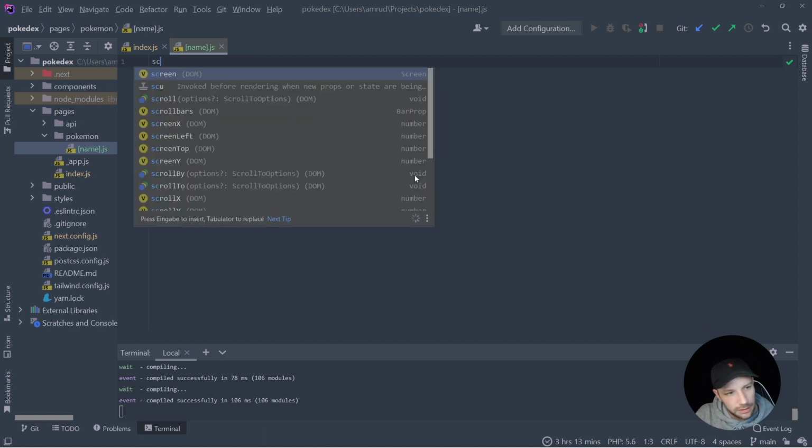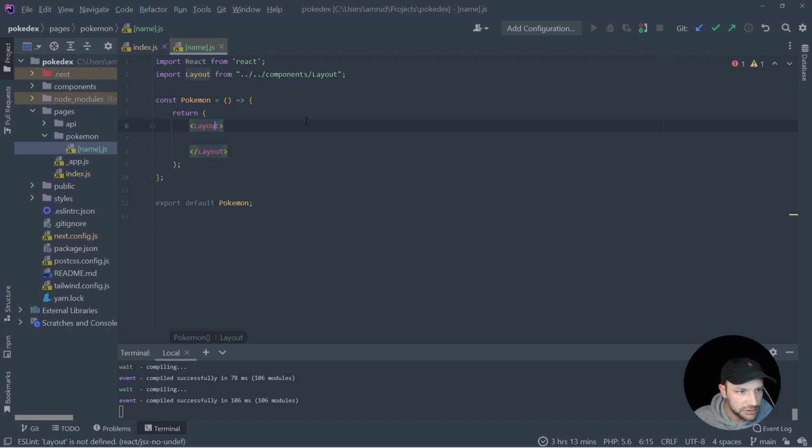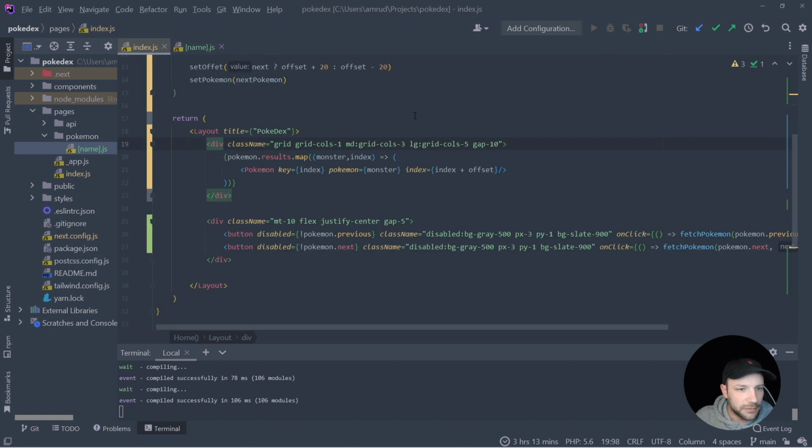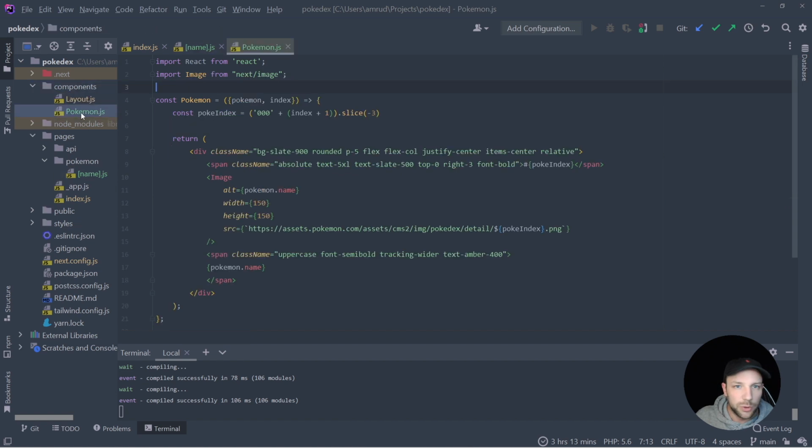So let me show you what I mean. This will be our Pokemon page, and here we're going to add also the layout component. So we have our page wrapped between the header and the footer. All right, and in order to get to this page, we need to adjust our Pokemon component.